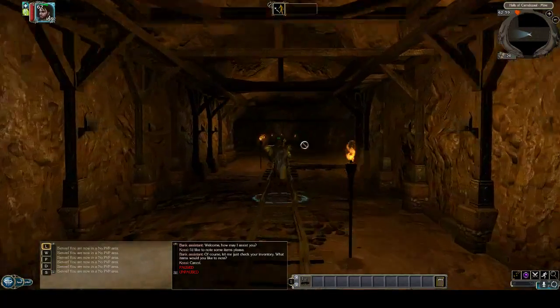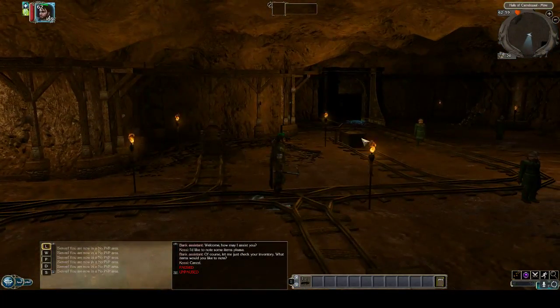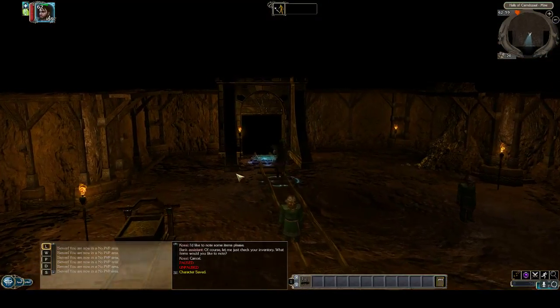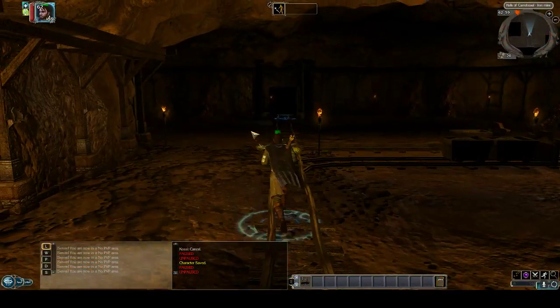Yeah, mines are pretty dark as well. It gets a lot darker and dangerous the further you go. But I should be safe here. What's that guy's name? Oh, Miner. I thought it said Imkando River. I was like, who named him?